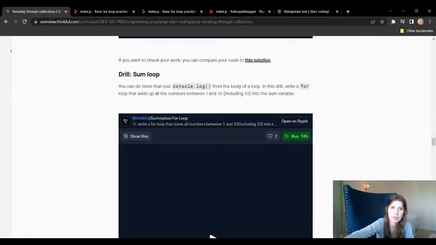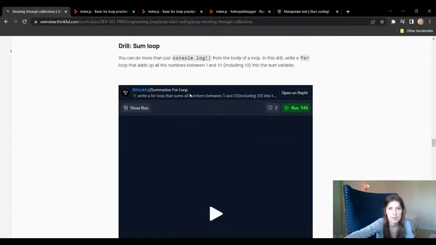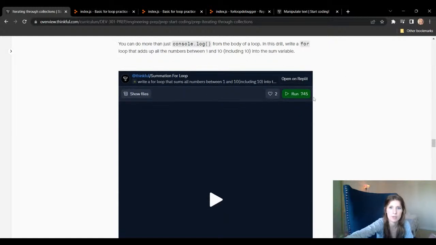All right, sum loop. You can do more than just console.log from the body of a loop. In this drill, write a for loop that adds up all the numbers between 1 and 10, including 10, into the sum variable.